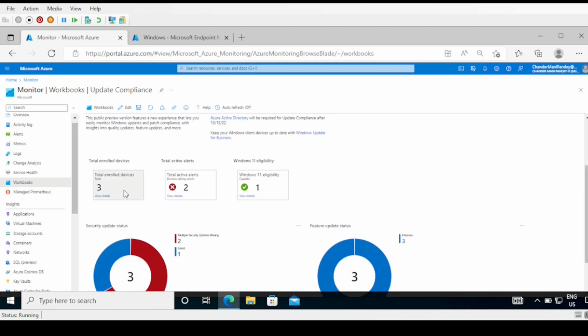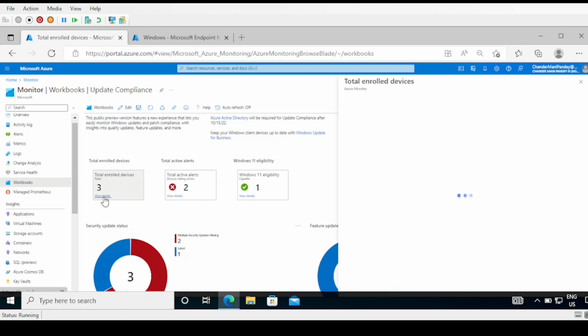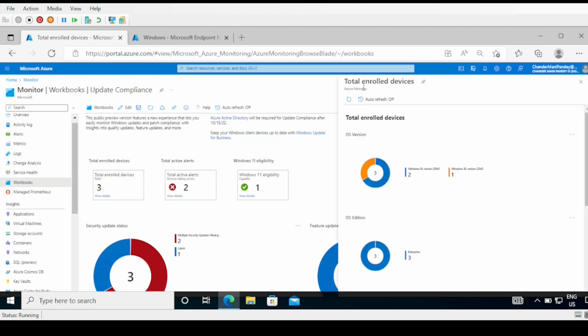So these are the three KPI cards, which show that the total enrolled devices in Update Compliance is 3, the total active alerts is 2, and the Windows 11 eligibility is 1. If we want to know the total number of devices enrolled in Windows Update for Business reports, we have to click on view details, and it shows us the total compliance, where we can see the device breakdown based on the operating system version.